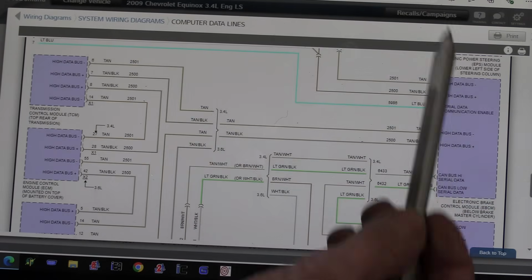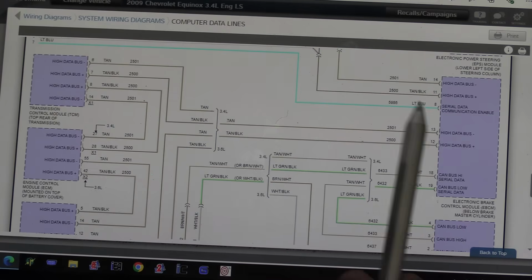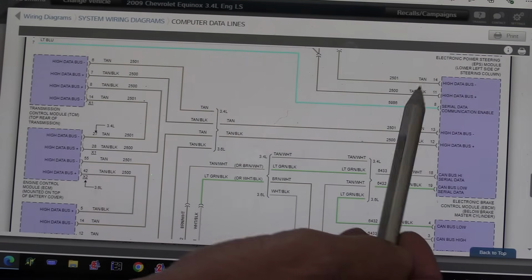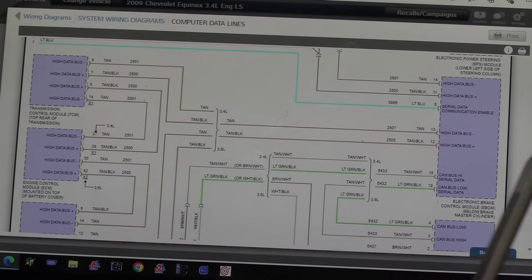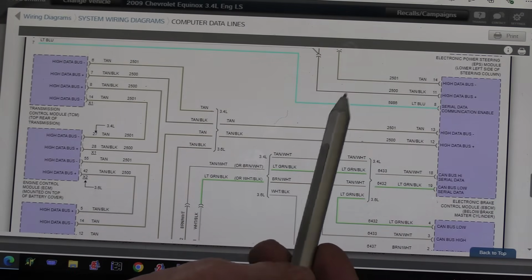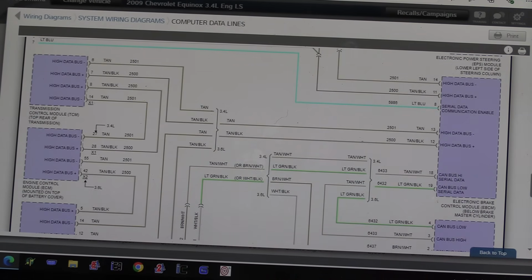So now if I'm doing a test, I'm going to jumper these wires. Now I'm going to unplug the module, and now everything will stay up on the bus, and it will work just like this was plugged in, except this module's bad, and I'm trying to take it out. I didn't want to go through all this, so I thought I'm just going to freeze this module and prove it that way, and it worked great for us, didn't it?